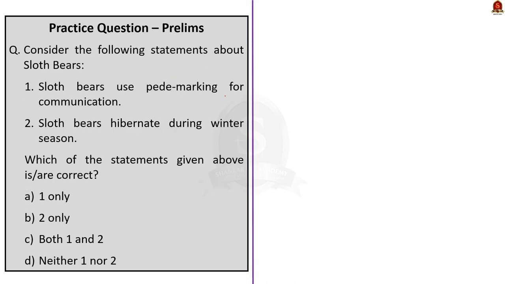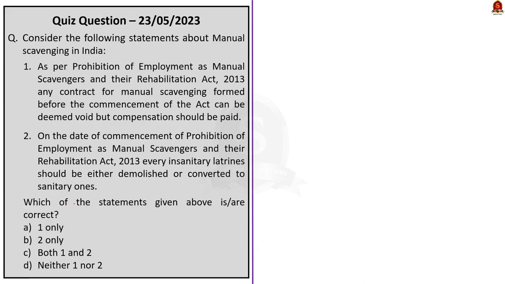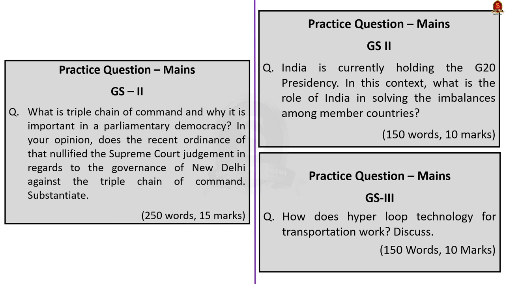Fourth question: Two statements about sloth bears are given. Statement one says sloth bears use scent marking for communication — this is correct; sloth bears mostly live solitary lives but use a technique called pee marking to communicate during breeding season, using pedal glands on their feet to secrete scents. Statement two says sloth bears hibernate during winter — this is incorrect, as sloth bears do not hibernate; they sleep in caves and near rivers, tend to be nocturnal when living around humans, but are often active during the day without human disturbance. The correct answer is option A, one only. The fifth question is your quiz question — read carefully and post your answers in the comment section. Interested aspirants can also write answers to the main practice questions in the comments.